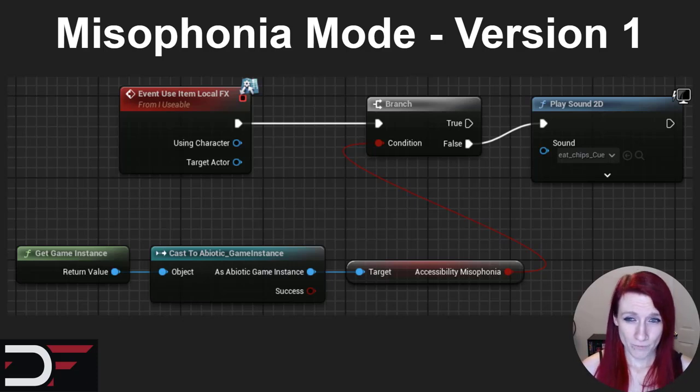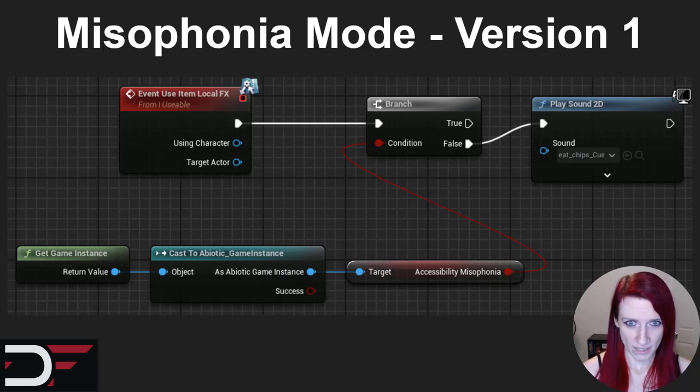On the top row, from left to right, the red event use item local fx node connects to a gray branch node. This branch node has one condition on the right and two outputs on the left, true and false. There is nothing connected to the true output. The false output connects to a blue play sound 2D node with an eat chips sound cue set.